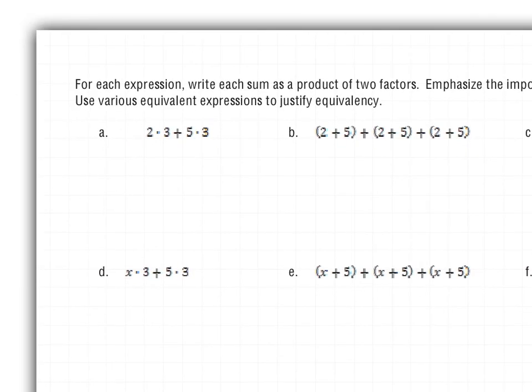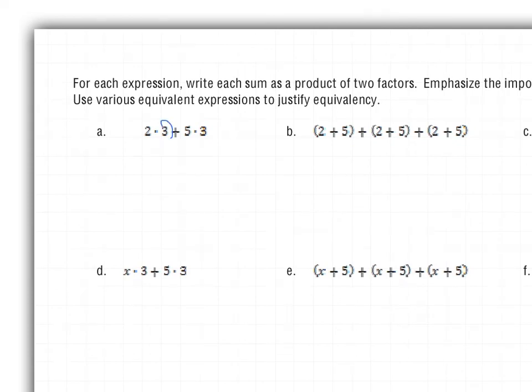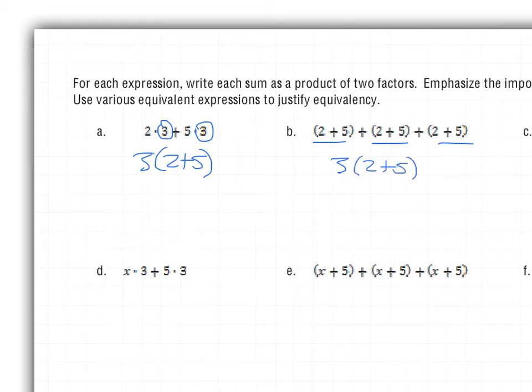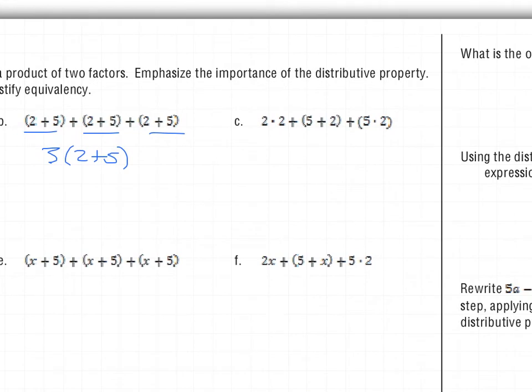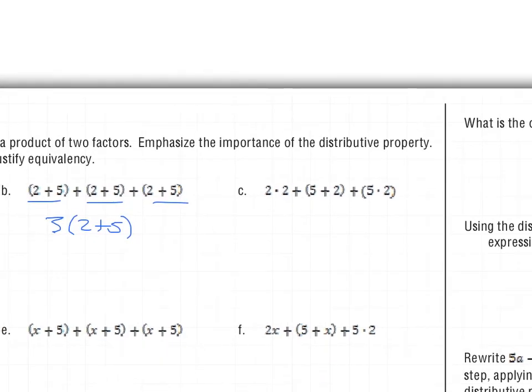So this first one, this one's pretty obvious to us. We can see that we have the common factor out here. So this is going to be 3 times 2 plus 5. Over here we see the 1, 2, 3 groups of the exact same thing. So that goes back to what we've been talking about for almost 2 weeks now. 3 groups of 2 plus 5. And this last one is the one that gets a little bit tricky. So we definitely need to do some rearranging here in order to sort this one out. So the first thing I'm going to do is I see the 5 plus 2.